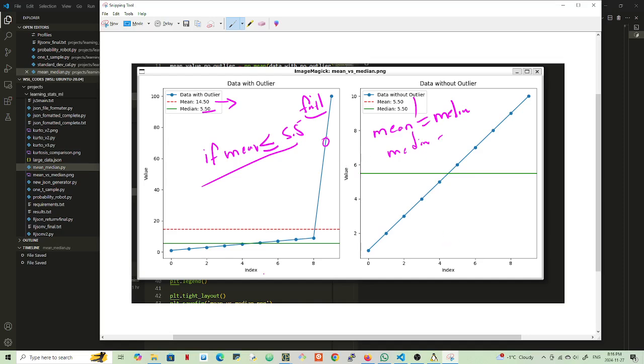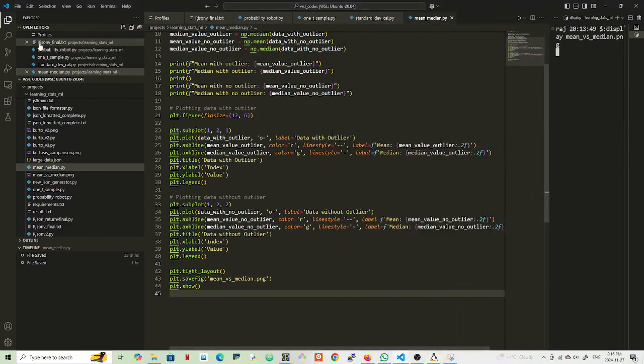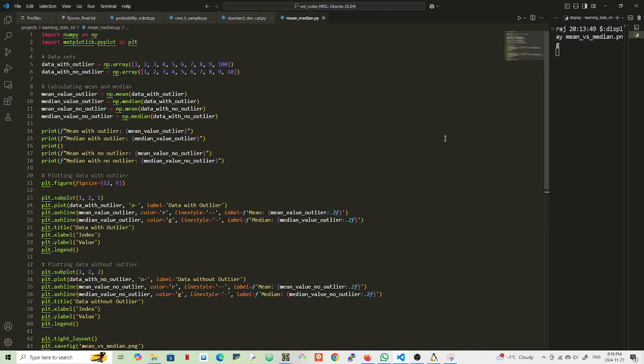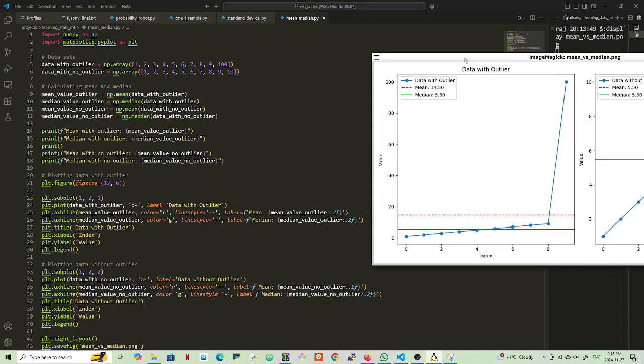So in terms of the Python graph here, you see that I have index, value, legend, horizontal lines. I can show you the code again, so you can always play around with plotting something like this. You can pause the screen and look at this here. Let's bring the graph up here so you can actually relate stuff. So let's say the first plot, right? Plotting with outlier, data with outlier.